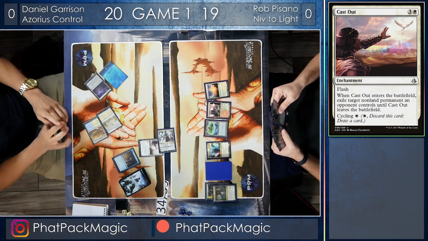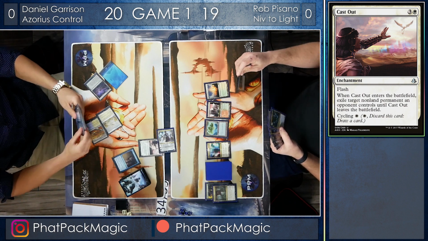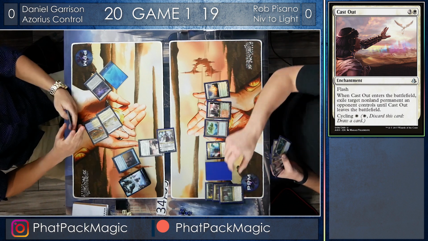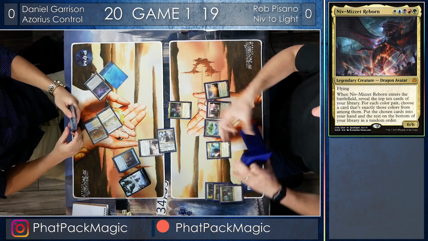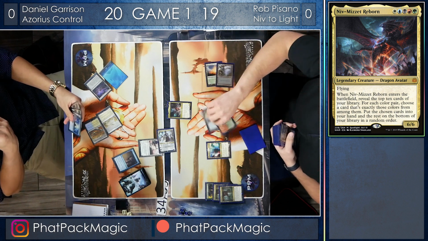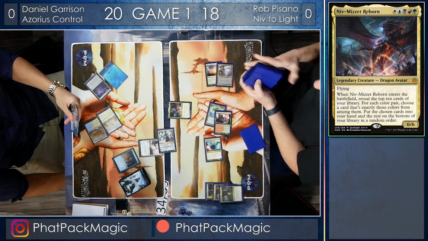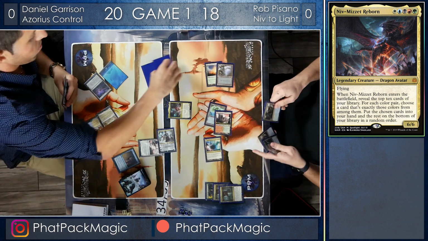But Rob has drawn Bring to Light. And pumping out a Niv Mizzet just might be too much for him. Here's a Fabled Passage. He doesn't even need to use Bring to Light because he's got the Niv Mizzet. He finds the black mana he needs, takes 1 life from that mana confluence, although I guess he doesn't really need black mana, but it's good to have. And let's see what Niv Mizzet can flip over.